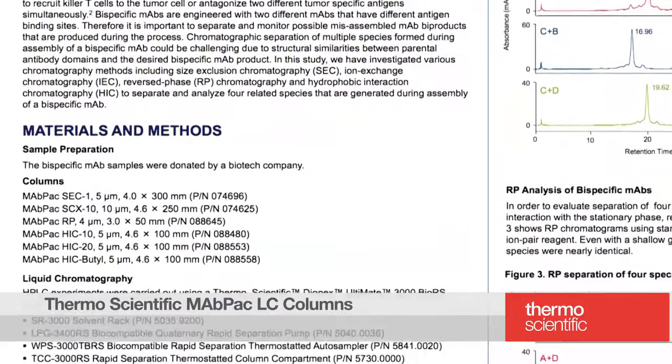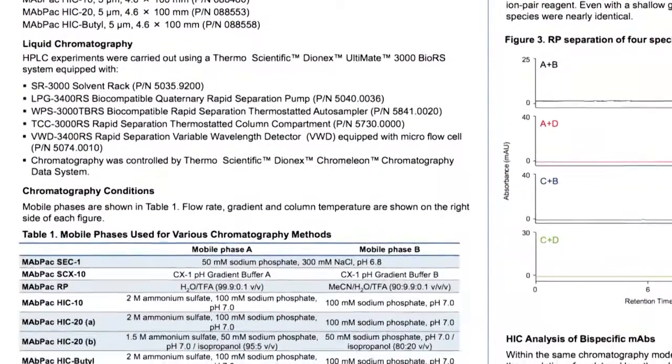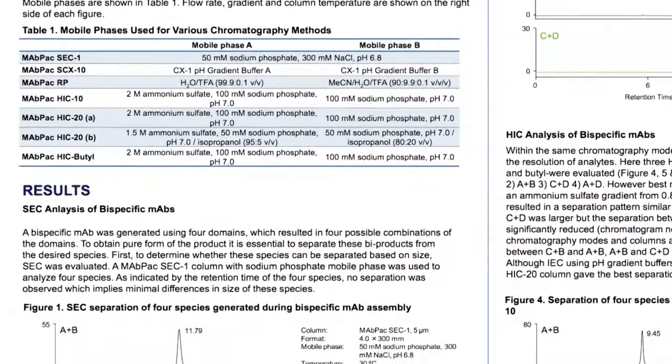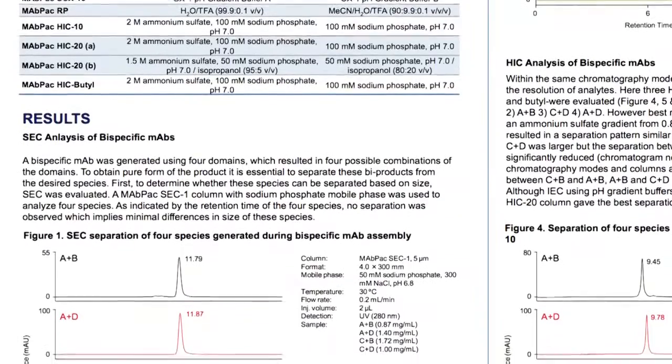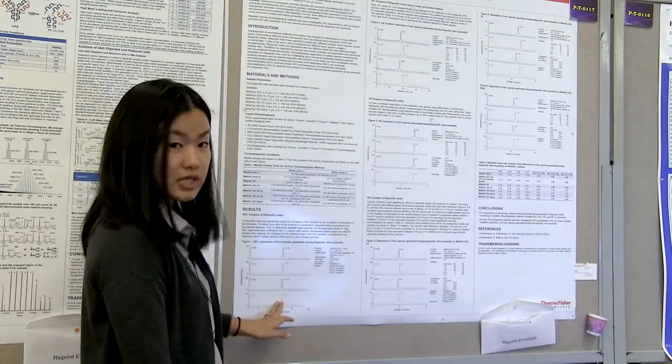We have SEC and SEX, reverse phase, and HIC columns. You can see with the first result with SEC, we were not able to separate all four of the samples. In fact, they came out with almost identical retention time.